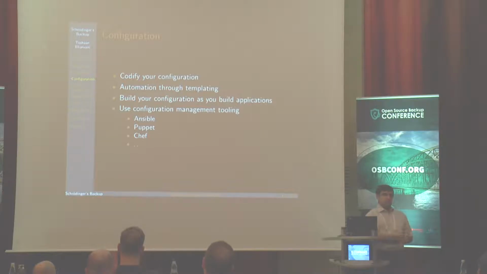Not only from a perspective of restoring, but also from a perspective of reproducibility. You want to always have the same configuration. You want to be able to predict what will happen, and with templating, you can actually do that. There are some tools, Ansible, Puppet, Chef, which can help you do that, depending again on what you want. They can build a configuration for you and deploy it on that specific machine.